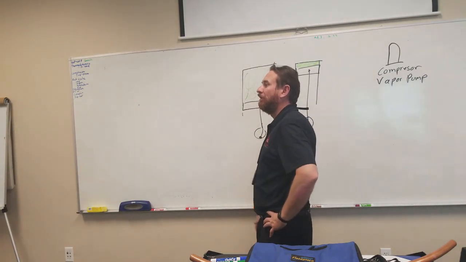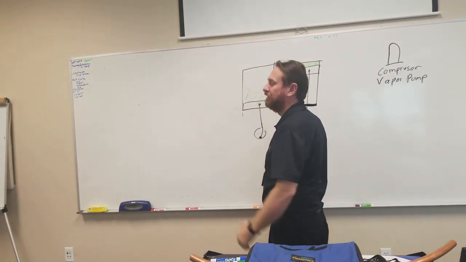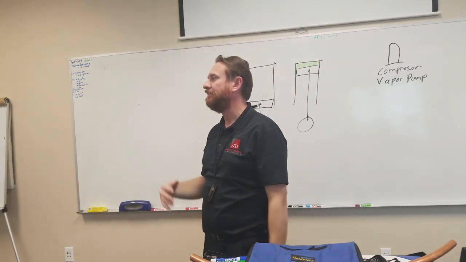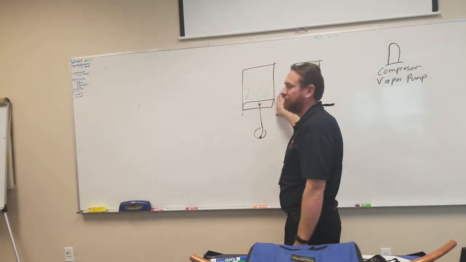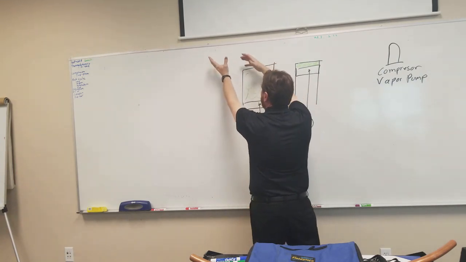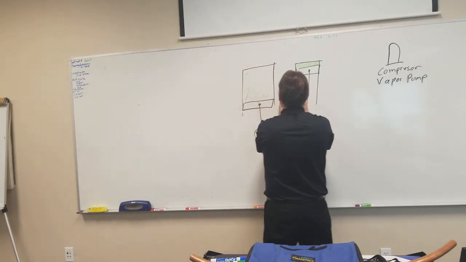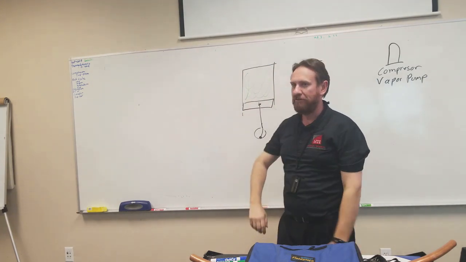And where are we at? If it's a car, where is it at? Are both valves closed? Are we in a compression cycle? Are we on an exhaust cycle? Are we on an intake cycle? There gets to be several things. As far as what we're using for a compressor in our systems, there's just an intake valve and an exhaust valve. So the intake valve pulls in gas. Exhaust, it squeezes it into a smaller area and pushes it out.